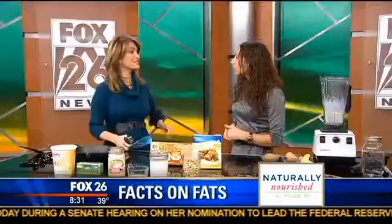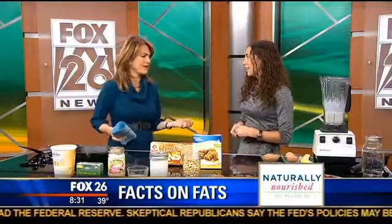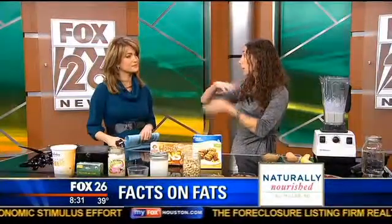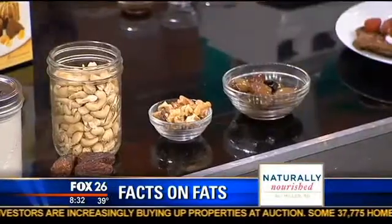What we need to know, though, is it is important to get some fat in your body. It's just which fats, and what do we look at when we're buying in the store? What's really interesting is we always have to examine the structure-function relationship of fats. So it's important to ask, are we going to apply heat to a fat? We look at saturated and unsaturated, meaning whether the bonds are closed or open. A monounsaturated fat has one exposed bond, and polyunsaturated have multiple. Monounsaturated fats would be things like olives or olive oil. Those would be appropriate to be cold pressed or used for dressings without a lot of heat.